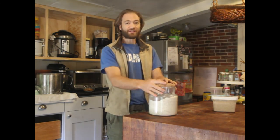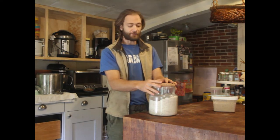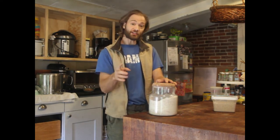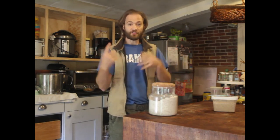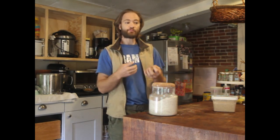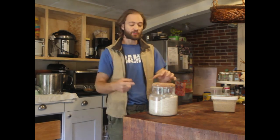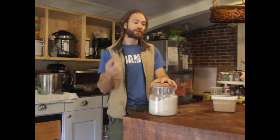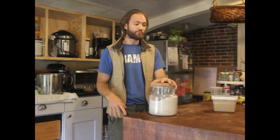So I've had to adapt, and I still don't have a good handle on baking with this yet, so I'm still learning. One tip that I did learn is that when you mix it, instead of putting your water and your flour together and mixing right away, you want to let it sit for about 10 minutes, and that weakens and breaks up the bran and the other bits that would otherwise break the gluten down. It causes them to soften and breaks less of your gluten. So that's one tip I've learned from the internet, but I still have a lot of adjustments to make in my usual bread making process.